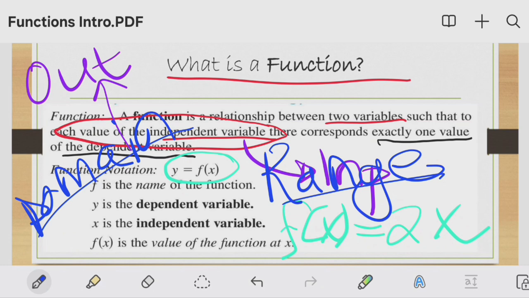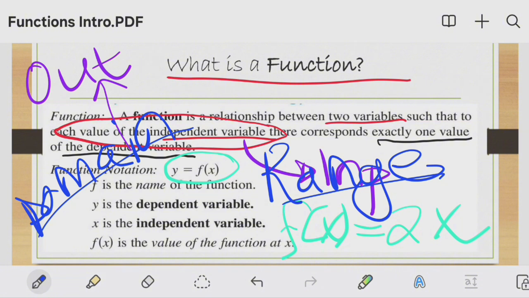So the independent variable, of course, is our input values. And if we were to combine all of our independent variables, all our x values, all our input values, of course that will give us the set of the domain, or rather the set of input variables, which is the domain.